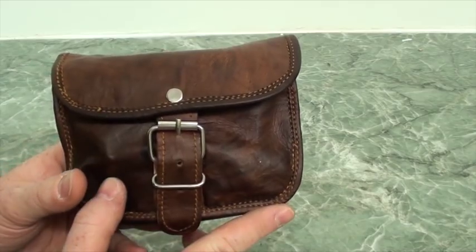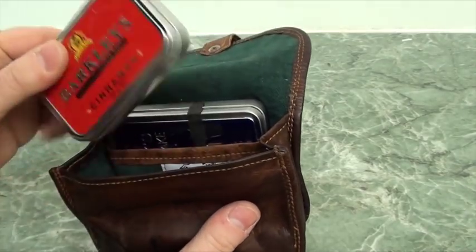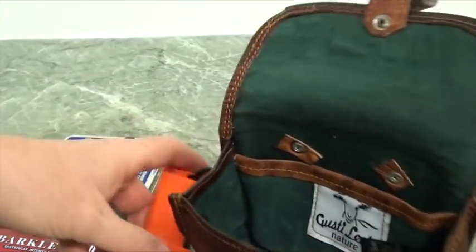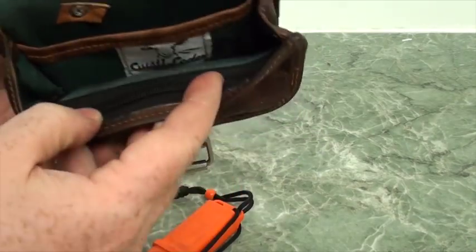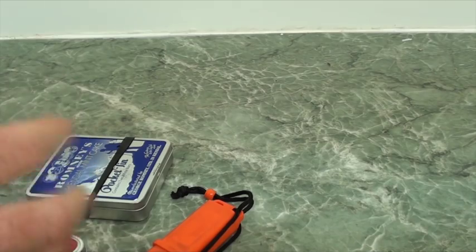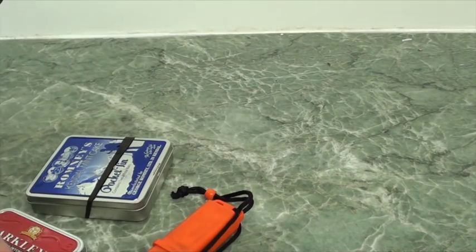So if I'm going to crack it open, I'll show you what my fire kit is. Inside I've got a couple of metal containers, so we'll just empty them all out. There's a fire steel as well, and the pouch is empty apart from this wee zip compartment at the front. Inside the zip compartment I keep a spare bit of flint — a good big lump of flint.